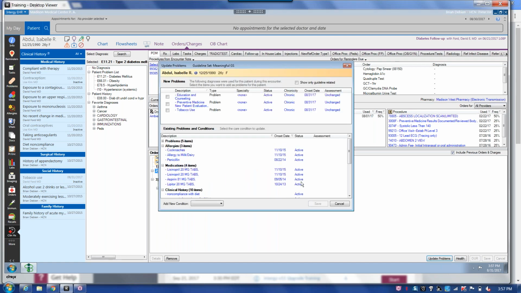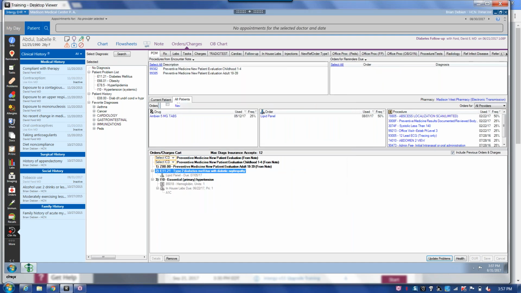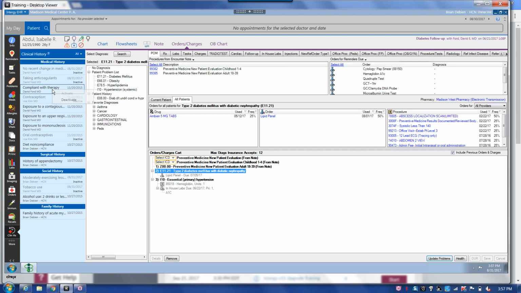Okay, so again, I can just easily scroll down rather than click on those plus signs. But the idea here is you have an alternative. You don't only have that one option to modify or update clinical history from the chart. I can work with this window here and click on the active button, and I can inactivate. As you can see, I can just continue to work. And it's a little easier working from this screen versus over here where you have to come out and do it from here. It's up to you. It's really up to you.